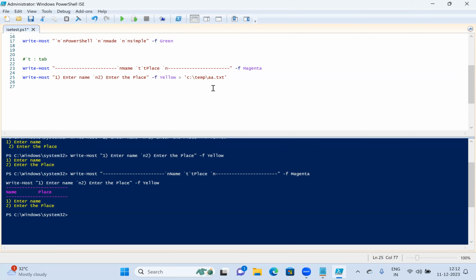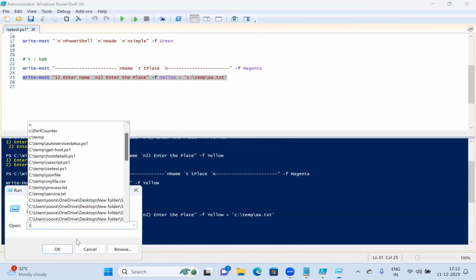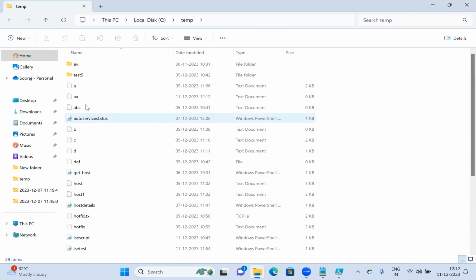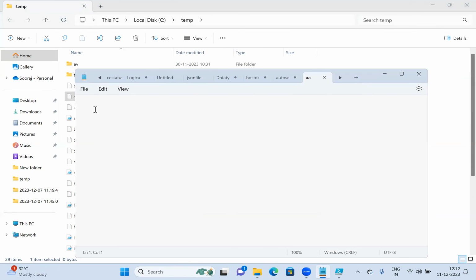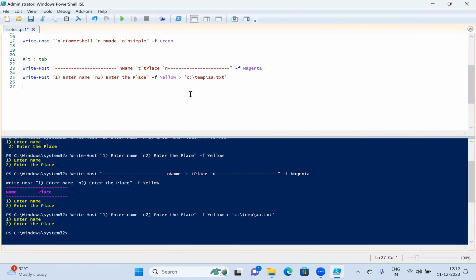We'll try to store in C temp. Run this. Okay, it is displayed here. We'll see whether it is stored anywhere. Maybe a file will be created, but I don't think anything was created. See, it's blank, right? Nothing is created.